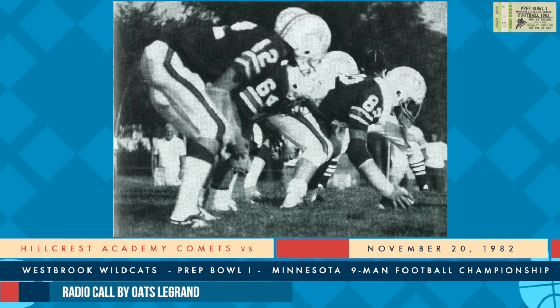And Hillcrest are back on the board. 41-yarder, that comes with 8:22 to go in the ball game. 28-12. Well, we no more than got done saying that they were going to let you have the short one, and they let them get behind you on the deep one, and Groen gets the touchdown. Hillcrest will go for 2. And timeout called by Westbrook. They lead it 28-12. We'll be back in 30 seconds.